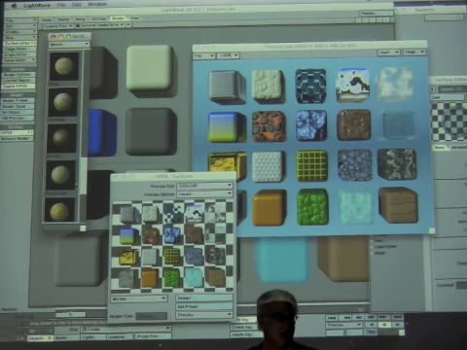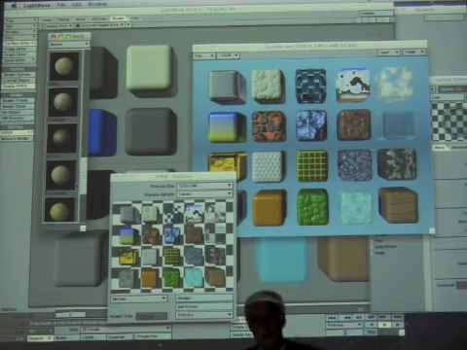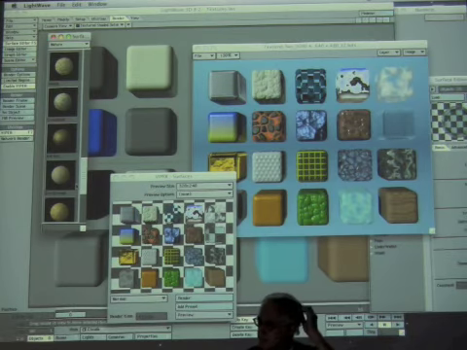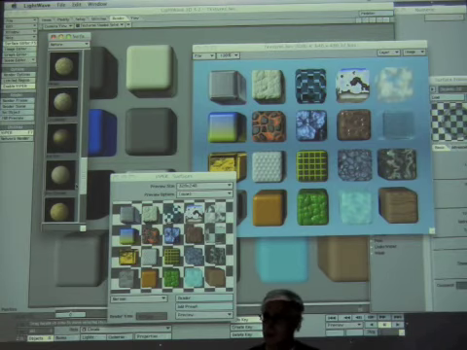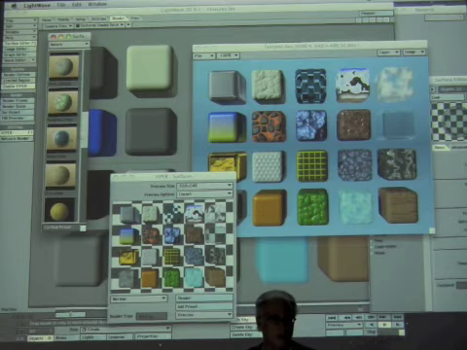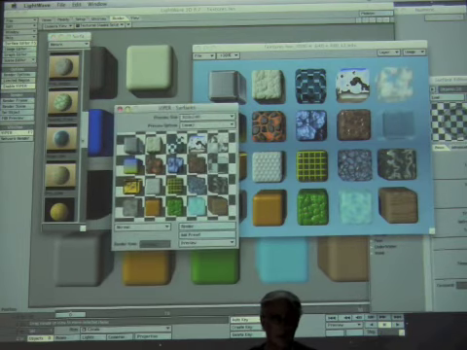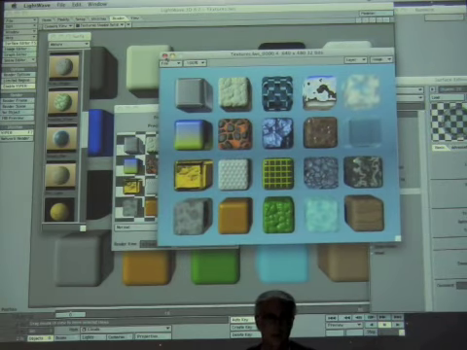And you can use this as a basis for your new texture, analyze it, deconstruct it, and then build upon it. And then create your own library and create a variety of things.